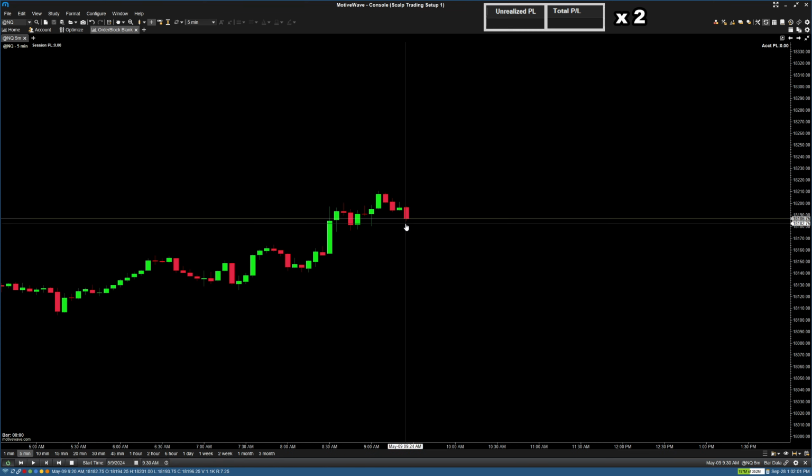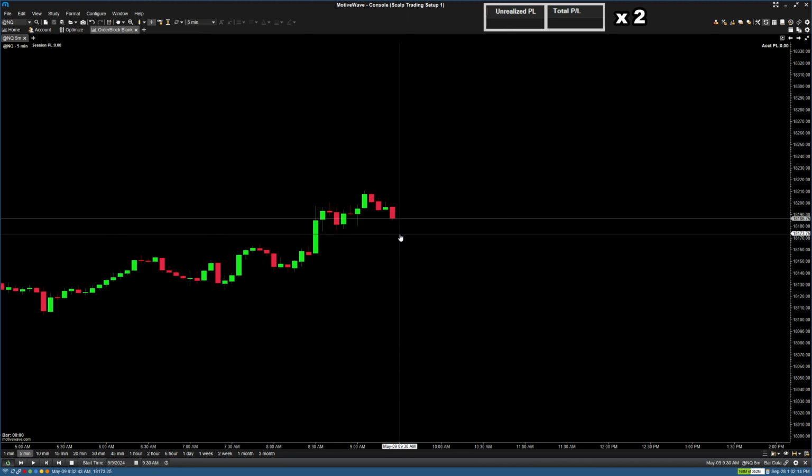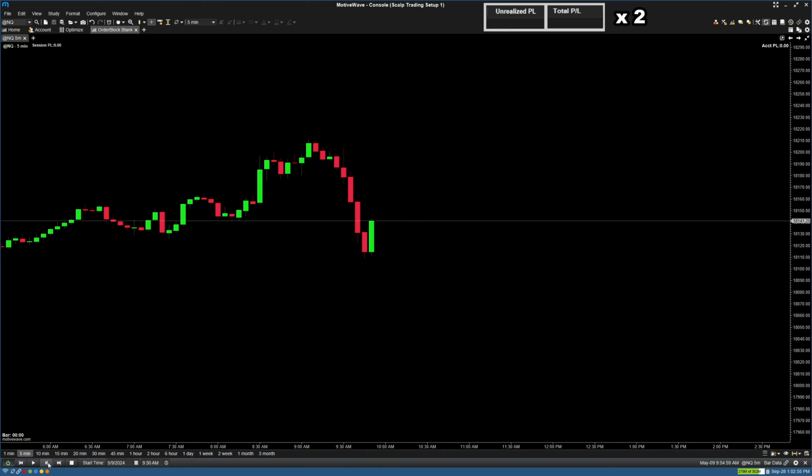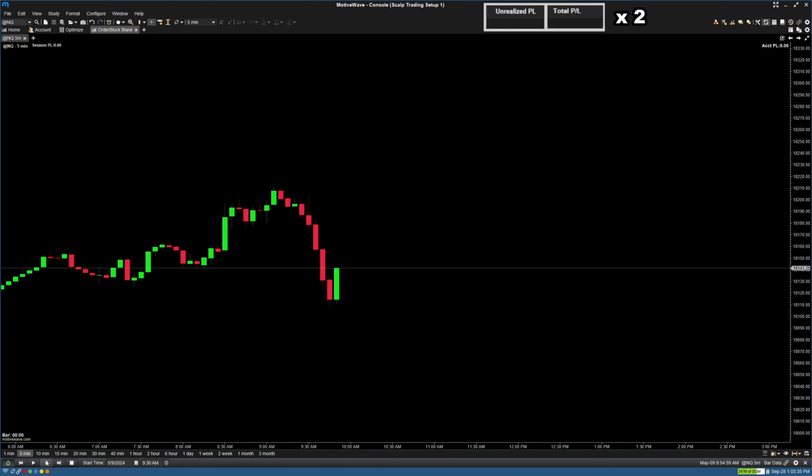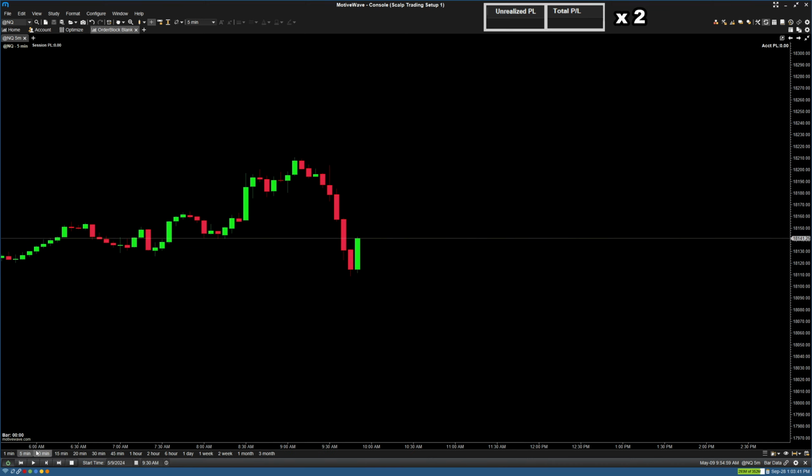And here we are, guys, May 9th, 2024 at the market open. This happens to be a Thursday, one of my best days of the week historically speaking. Let's see if we get a setup on this date. Now, as you guys can see, the market starts running down and this candle ends up being very bullish, though we can still look for an order block on the downside. Let's see what the market gives us actually.